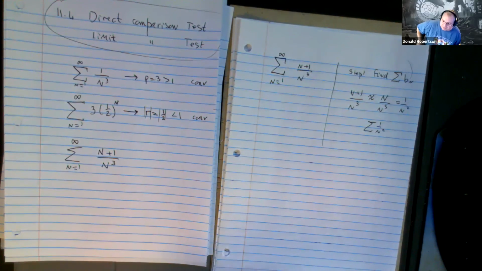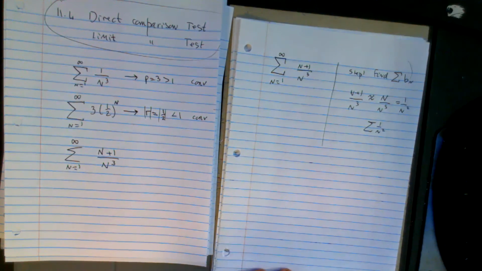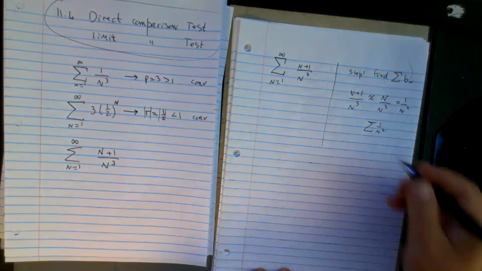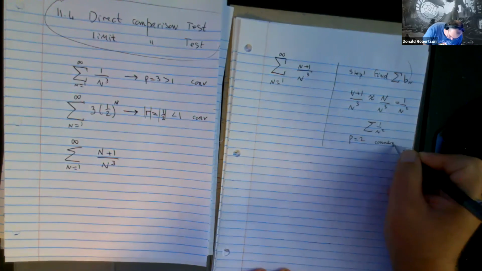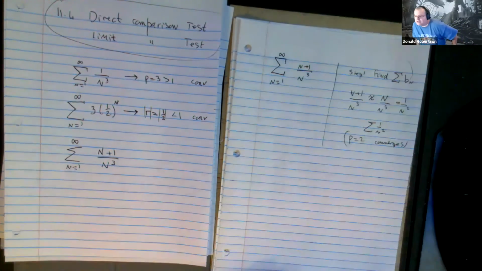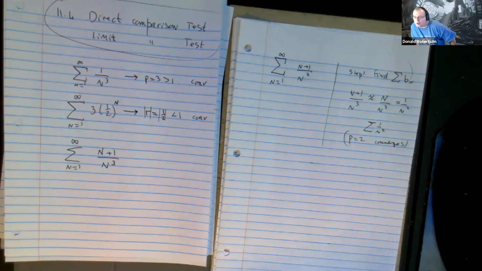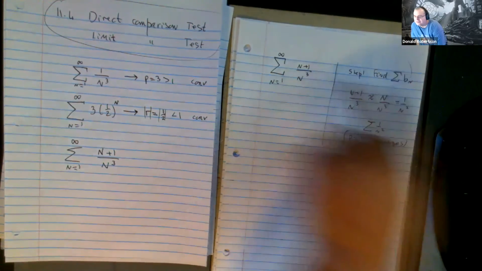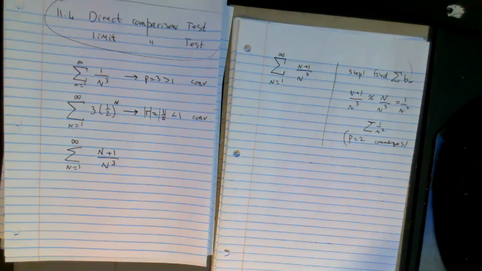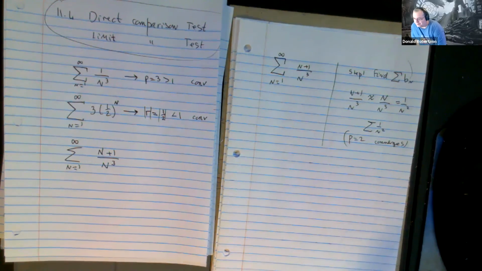Come on, don't scare me. It's just a P series, right? Yeah, it's a P series. It converges. Agreed? Now, what some people do, unfortunately, is they think, I'm finished. That guy behaves like that guy, he converges, right? The answer is he does converge, but we've got to prove it.